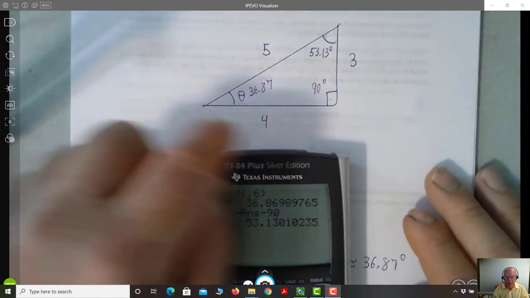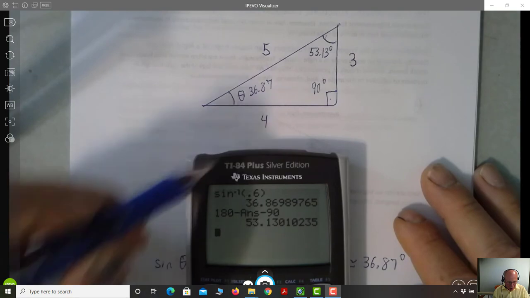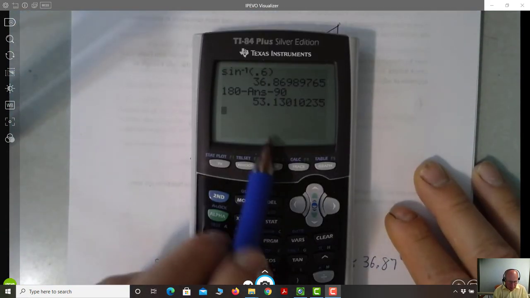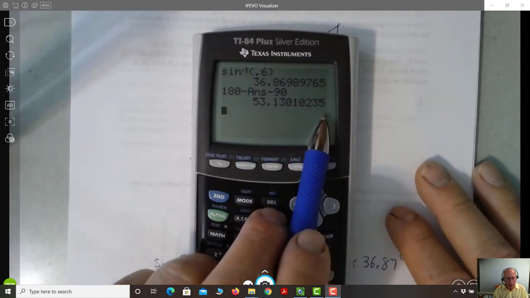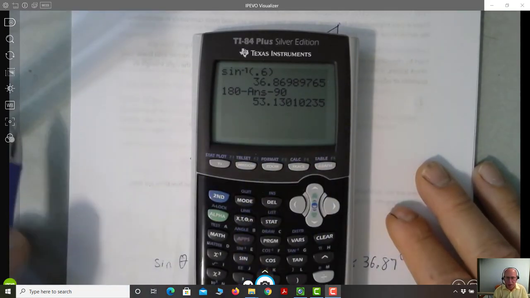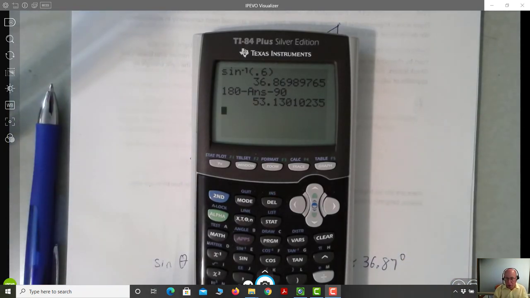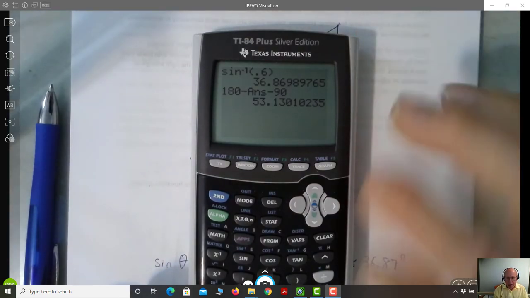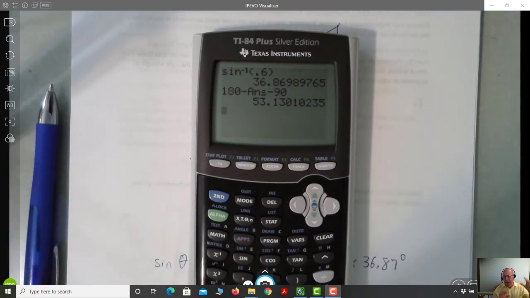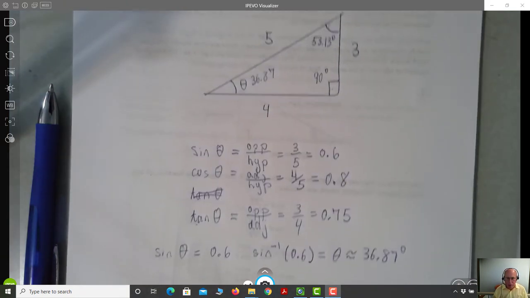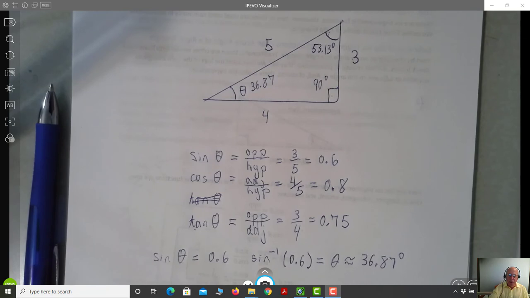I know the length of each of its sides, and I know the measure of each one of its angles. These, of course, are approximations, but the calculator is giving me very high accuracy. Probably all of these digits are correct. So using the trigonometric functions, we really can get a lot of information out of triangles. And if you think of it, a lot of complicated diagrams can be decomposed into triangles as well. So we're making real progress when we're able to begin to work with the trigonometric functions.